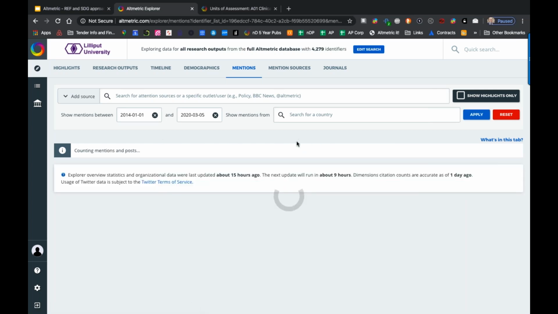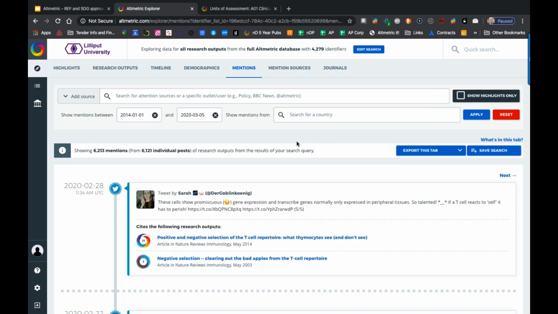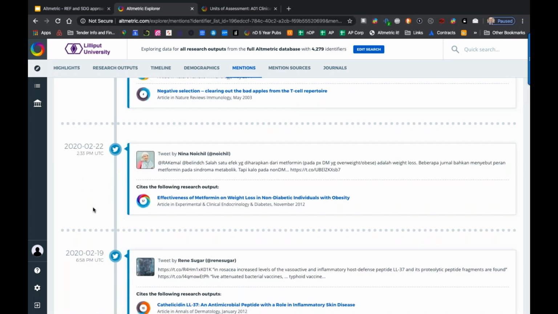It's now going to pull back for me, takes a bit of a while, 6,213 mentions. That is everything from Twitter to Wikipedia usage to patents that have been filed around the world that cite you in their patent references, and it presents it to me in reverse order. So LMU Munich can tell right away, it was actually the 28th of February of this year. That was the final mention of the batch of items I've just searched that are in there. And as I go back, it'll then go back in time.